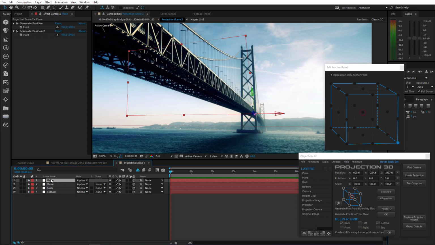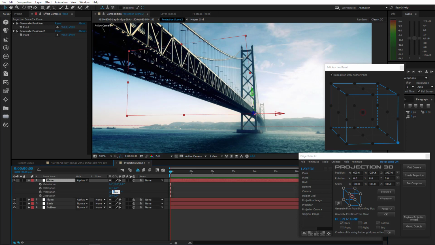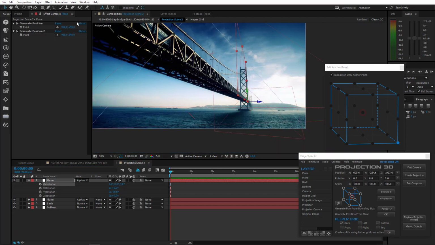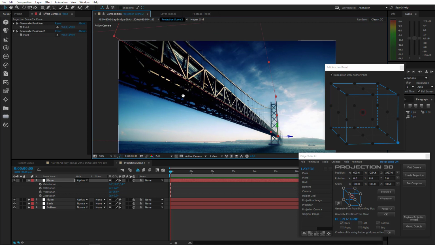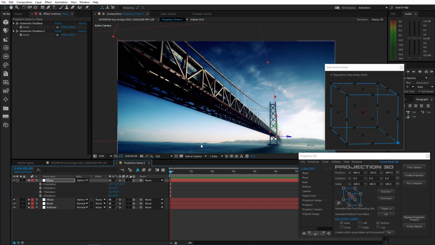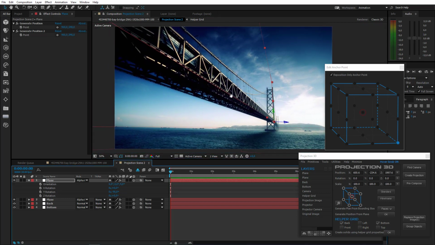Now we should rotate the plane 90 degrees. Set it to -90. And also set Z orientation to 4. Now stretch the plane so that it covers the entire bridge. Great, now let's just quickly adjust all the pieces.